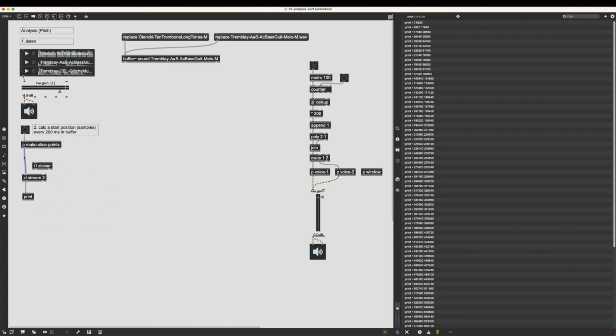So first, I will clear my zl stream so it forgets about anything it has remembered or knows about, and instead we'll just start fresh, and then I'll send my list of slice points in here to do the analysis, or to eventually do the analysis.